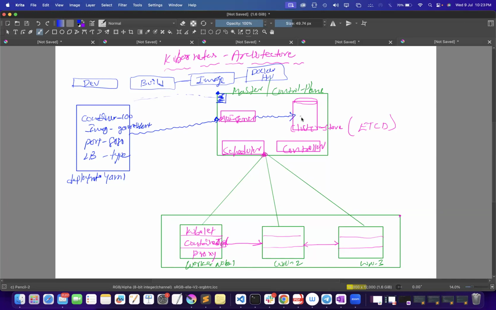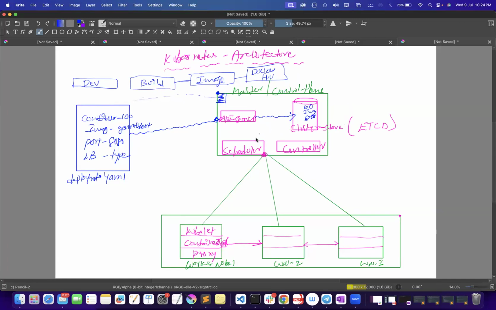Database stores it because it has to remember the desired state, right? What is the desired state? You asked for 100 containers, and this is the image, and this is the port number and things like that. Whatever you have, that information is stored in the database.